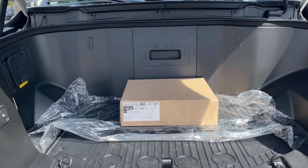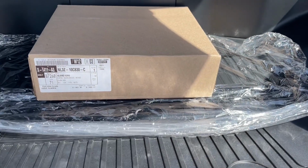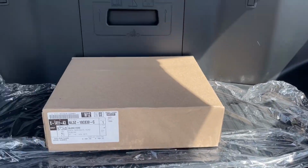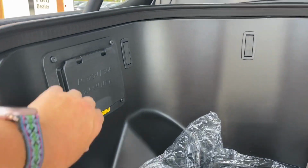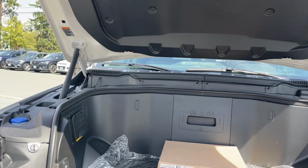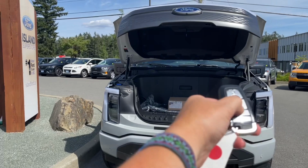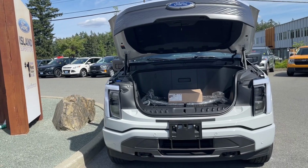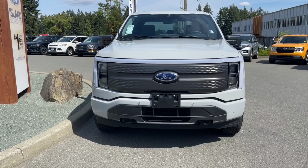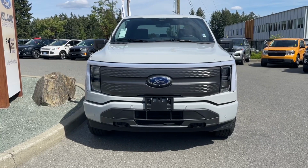And right now there's an extra charger here, and you can actually lift this up. There's more cargo space underneath. And I've just pulled this out of place here, and I'm going to pop it back in. And then you also have your Pro Power on board, so you've got outlets there. You can power up things, and then when you want to bring it down, you just double click the fob and it'll power it down for you. You can hear it chiming, and it goes down easily. So this vehicle has no need for fuel. You just plug it in, charge it up, and away you go.